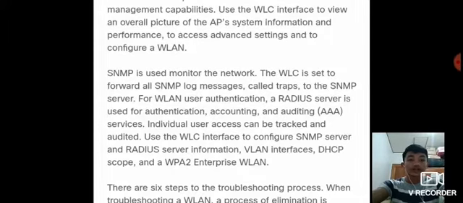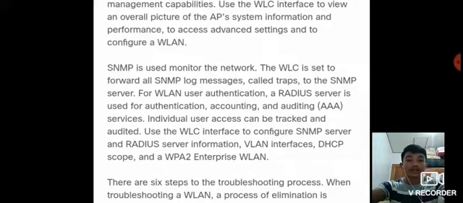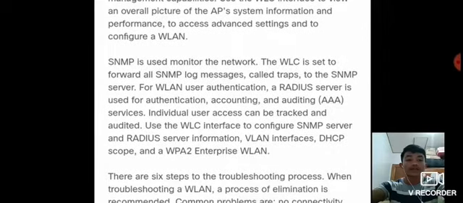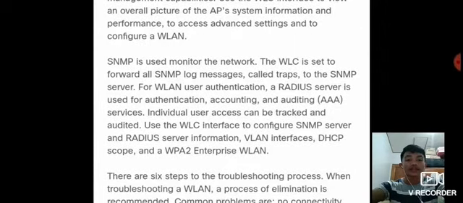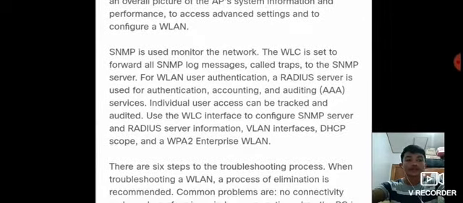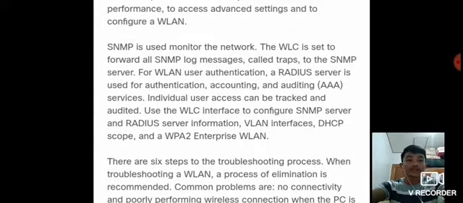Individual user access can be tracked and audited. Use the WLC interface to configure SNMP server and RADIUS server information, VLAN interface, DHCP scope, and WPA2 Enterprise WLAN.